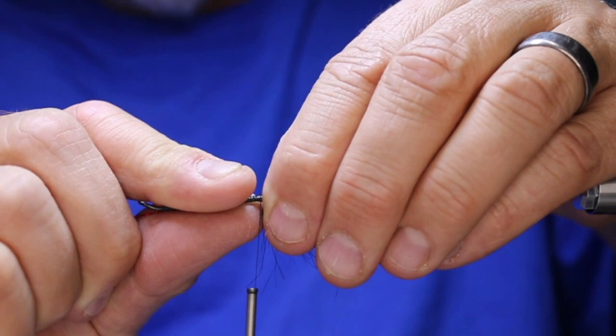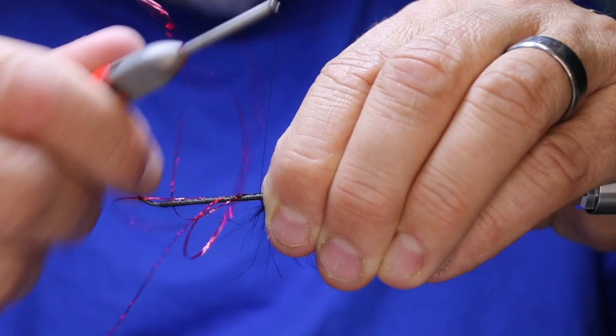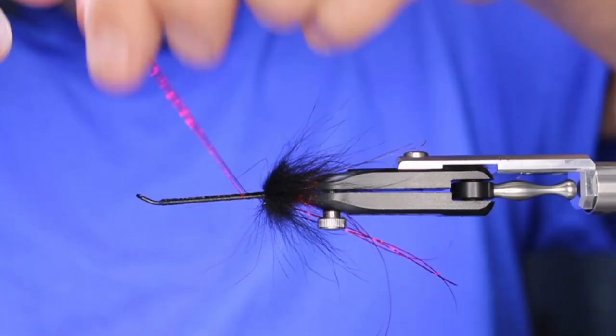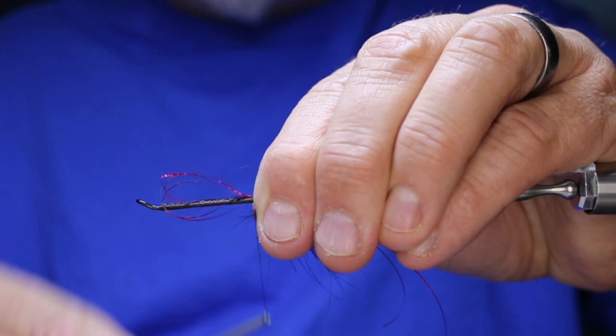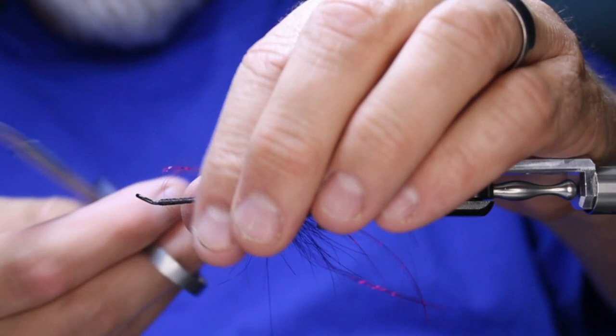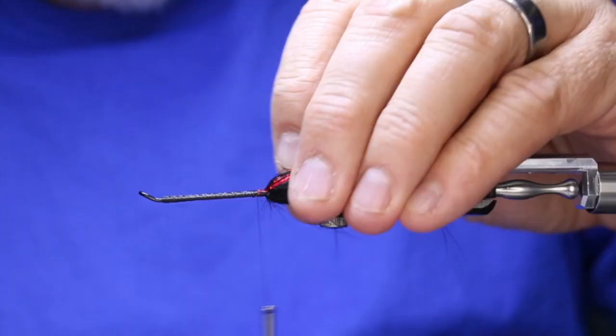Okay. So one, two, make sure it's all caught in. There we go. Three. So that's all caught in. And now I'm going to take this and lay it in on your side, about like that. Leave this loop in the front. So now that's in on your side. And what I like to do here is I'll take this and cut this, and then I'll lay it back. Yes, they're a little shorter, but that's okay. For this fly, it's not bad.